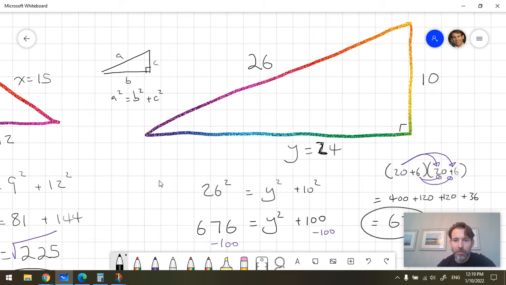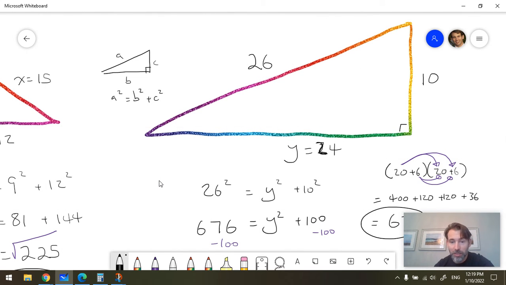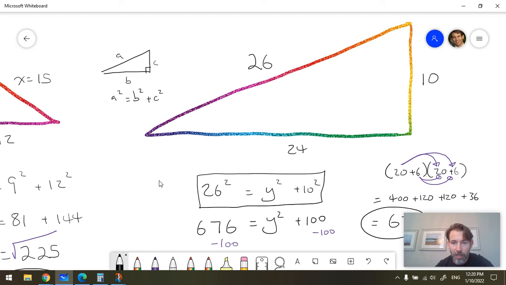Okay, so now another thing I want to mention about the Pythagorean theorem is if I didn't tell you that they were right angled, like that was not information that was given, but you were told that the side lengths of a triangle were 26, 10, and 24. If you can prove that they follow the Pythagorean theorem, then you've proven that it's right angled. Okay, so that's another way that it works backwards as well. It works as a proof. If you need to prove that something is a 90-degree angle, you can use Pythagorean theorem to do that.